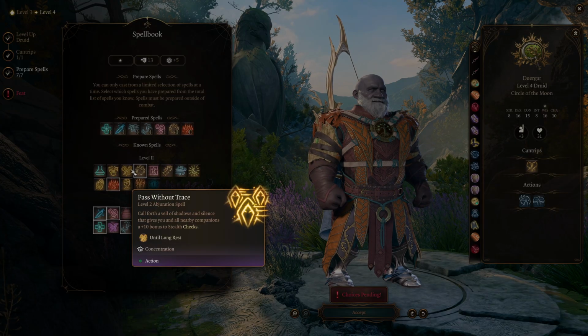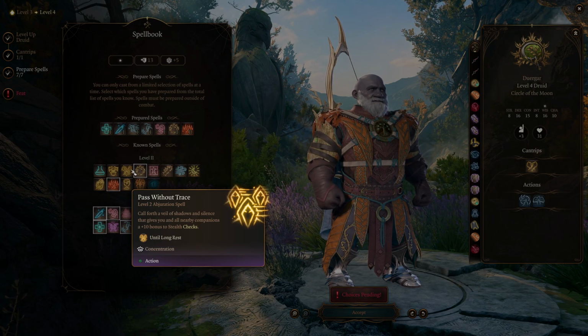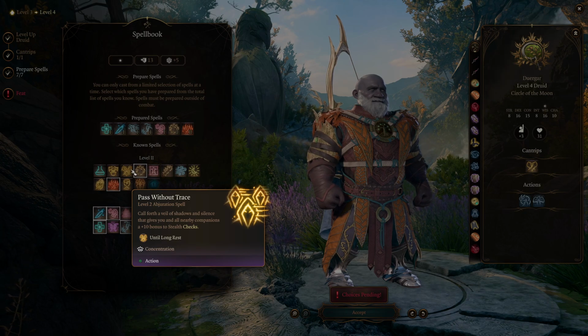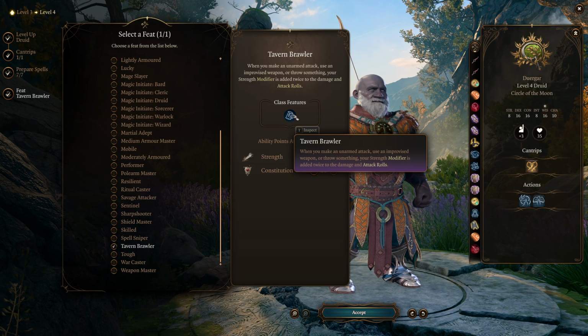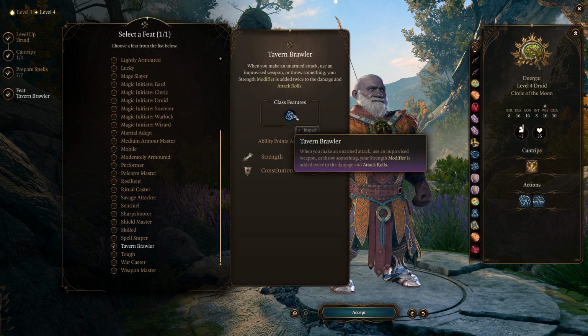As for our spells, besides the ones I've already mentioned, Pass Without a Trace can be a great option for when you want to stealth. This gives us and all nearby allies a plus 10 bonus to stealth checks until the next long rest. For our feat, take Tavern Brawler, letting us add our strength modifier twice to damage and attack rolls, which works in wild shape. Finally, make sure to increase Constitution here to get to 16.